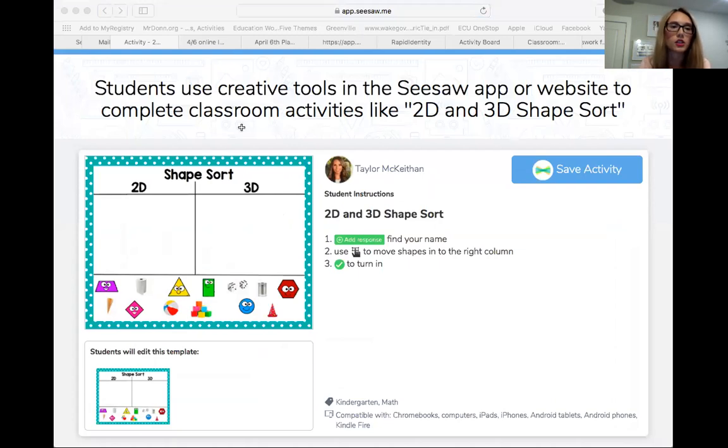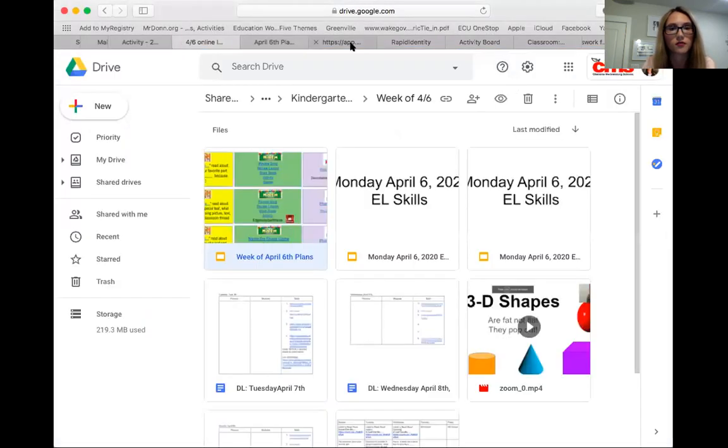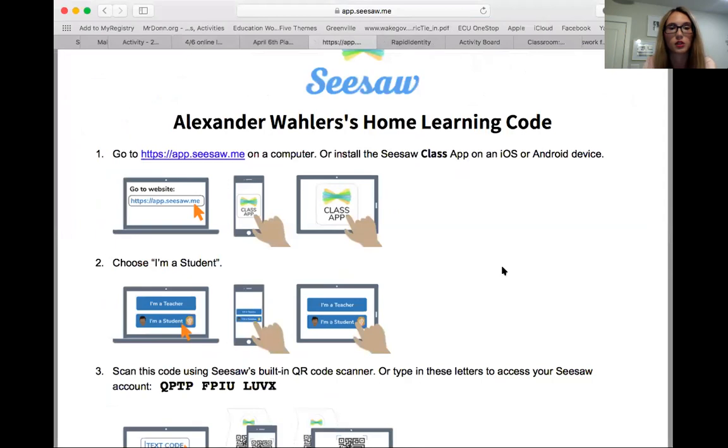And you are just going to choose your student, find your student. You're going to choose their web page address. It's personalized to them. And then this will be their code. So for instance, if we were to put in this web page address, we would see this, and this is going to give us some instructions on how to create and put in the learning code for Seesaw.